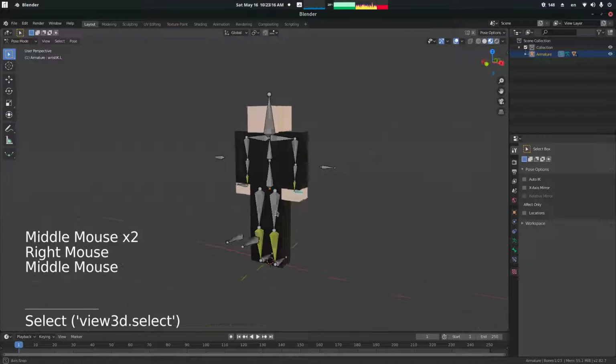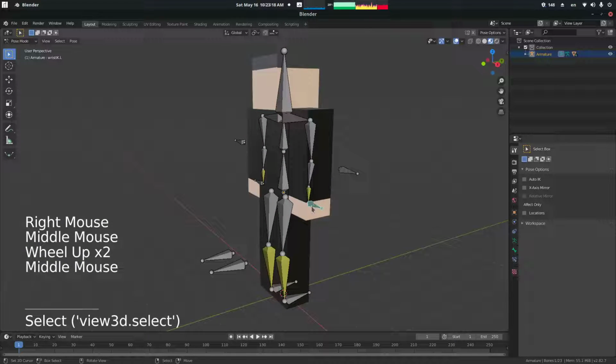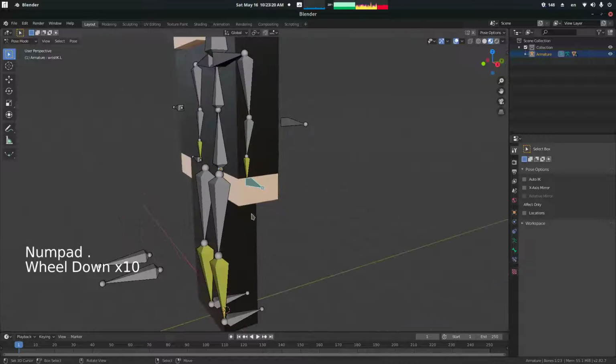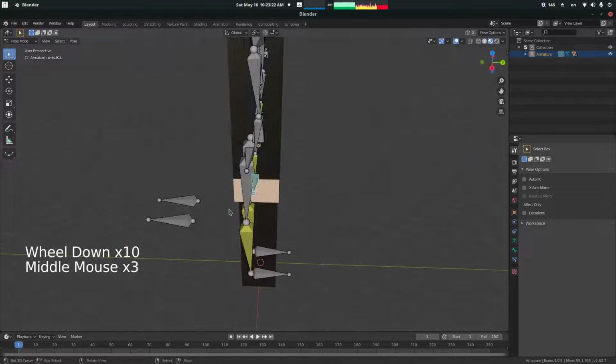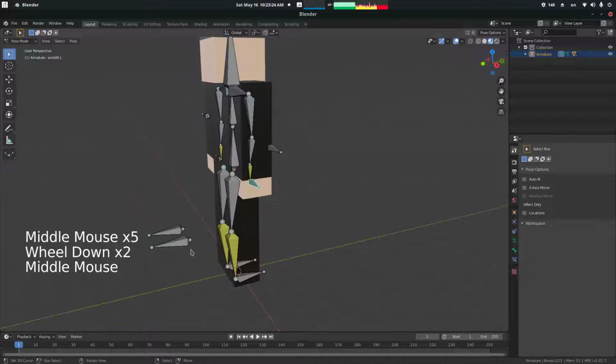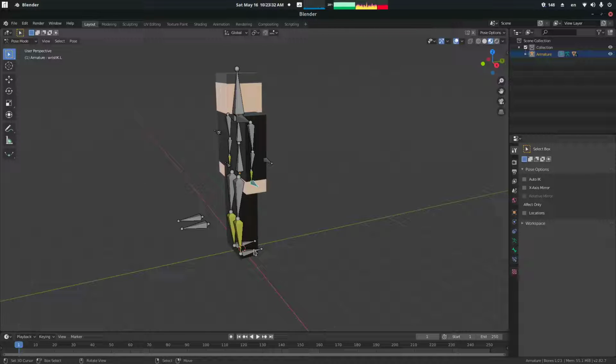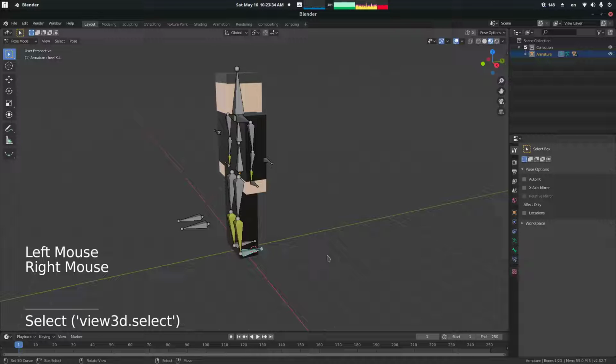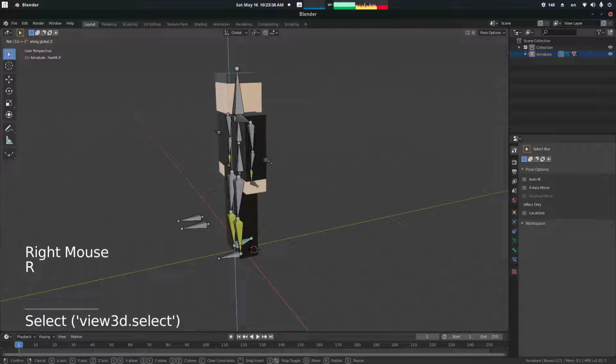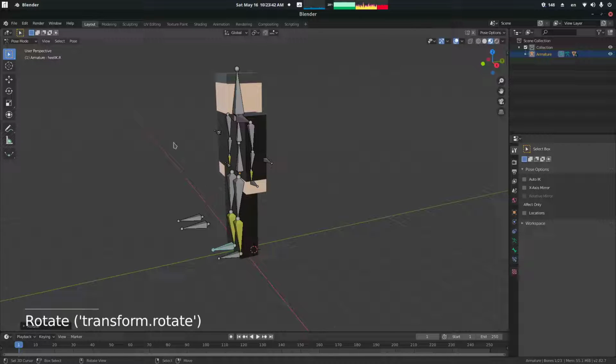Now what you'll see is that this right here is basically your hand. So it's this thing coming out, it's your hand. Also for reference, your character is facing this way. It might seem weird because the toes are facing out that way, but it's actually facing that way. Why are the toes like this? I don't know. You can just press R, Z, 180 to flip it around. But now that I've gotten used to it, I can't go back.